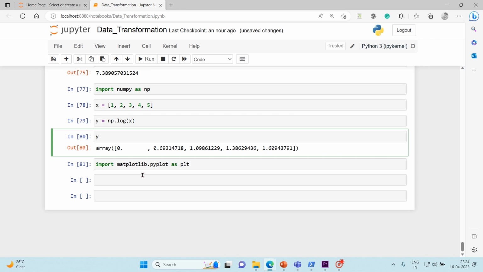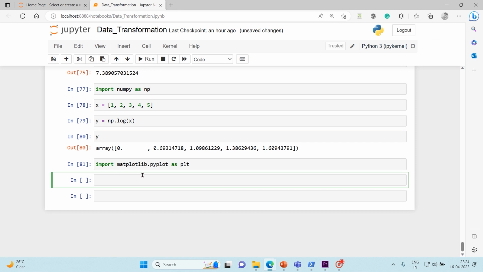So now let's take a concrete example for this. Let's create a sample data frame with exponential data to understand this better.